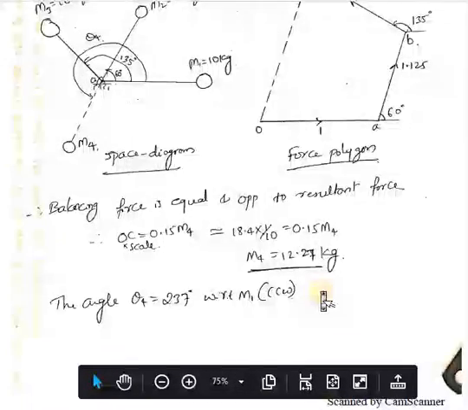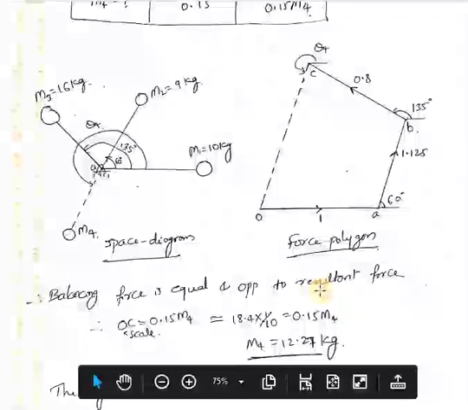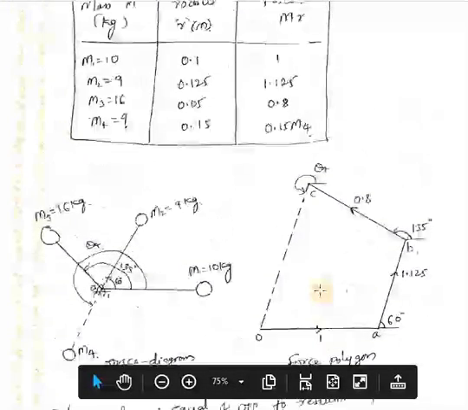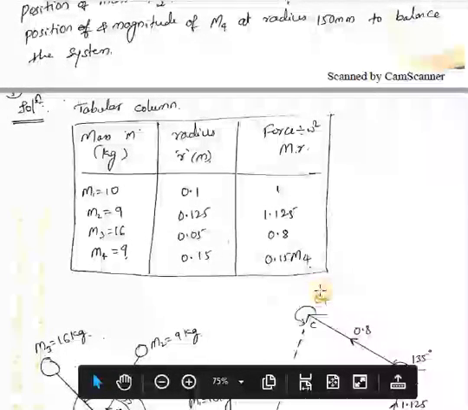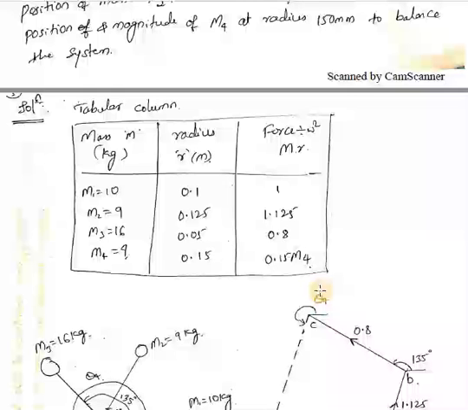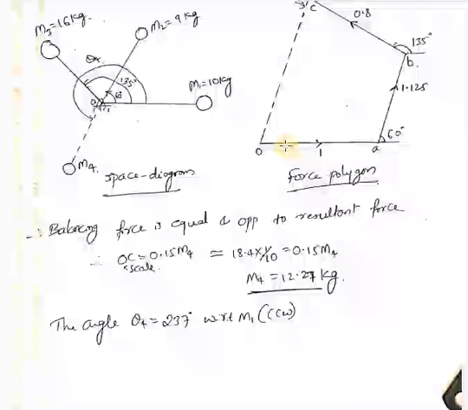So we'll end the session today here itself. In the next class we'll try to solve different problems, and you try to go through this graphical method, because most of the time we are going to use a graphical method only, because that analytical method will be a bit complicated. The only thing is you should know how to write this tabular column, and how to draw this space diagram, and this construction of force polygon, and you should know how to take the scaling factor, so that it will fit into a single page, your force polygon.